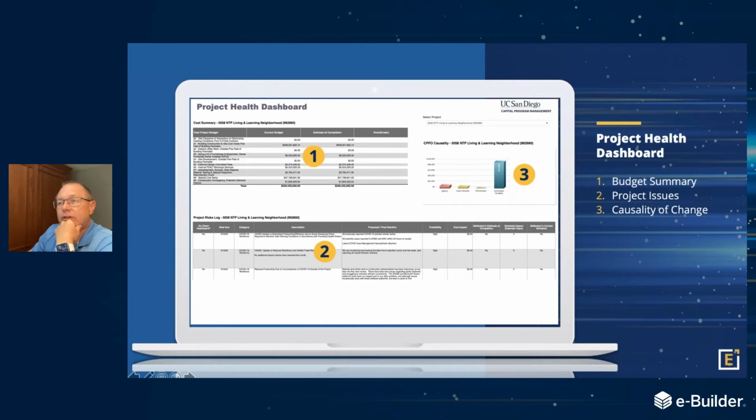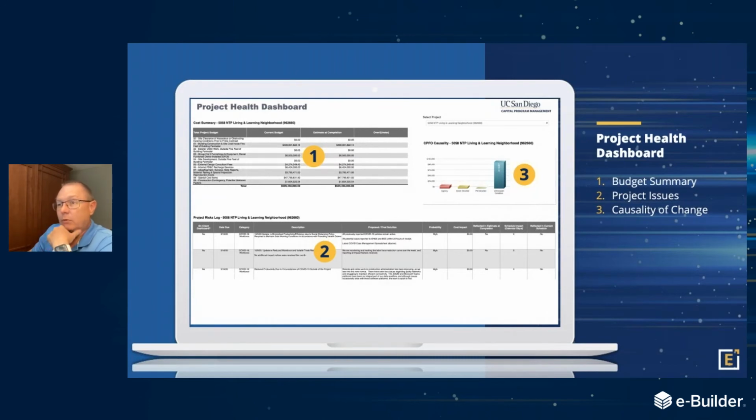The second widget deals with project risk. We update this through a form in every project, and this came in very handy at the start of COVID. We had several different reason codes, as an example, of what COVID impacts could be on a project. This was an easy way for us to track and isolate those and see projects that were under construction, what issues we were having, what the potential costs were.